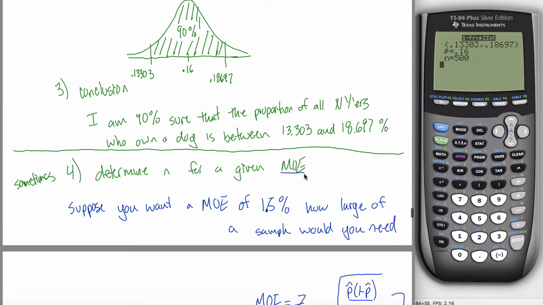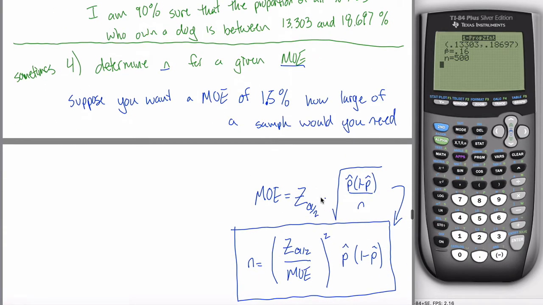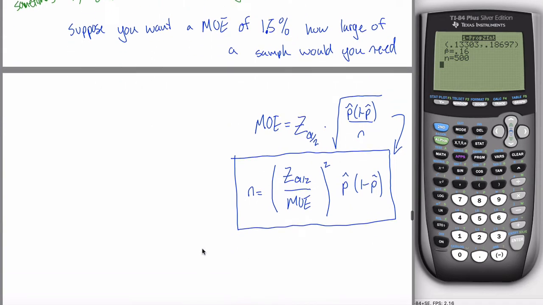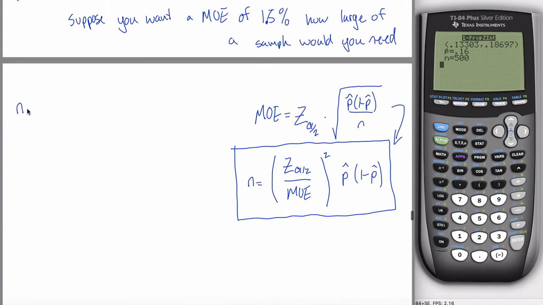It's a fancy way of asking for n. You're given the margin of error, that's that 1.5%, and you're asked to determine n. I will provide you with this formula, the one in the box right there. To figure out n, I need to know, this formula is ugly. Yeah, but it's not as bad as you think. A lot of this stuff we already have. We already have p hat, which means that we kind of have 1 minus p hat as well.